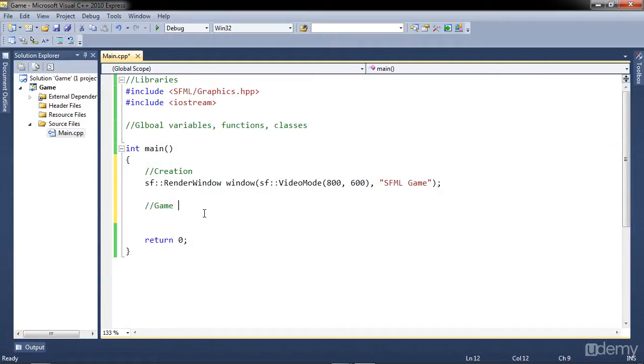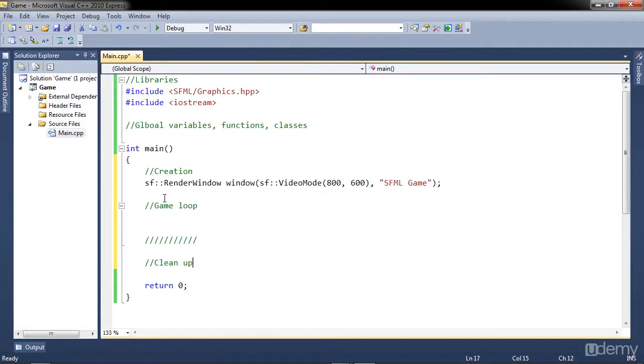Then the game loop starts. And a game loop is actually just an infinite loop that repeats until the user has decided to close the game. So after the game loop, the cleanup is done.